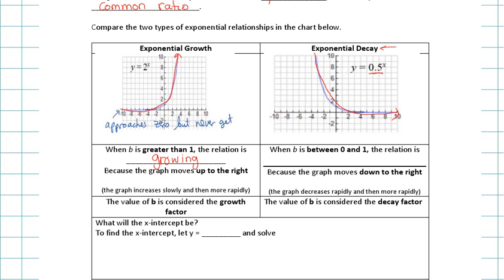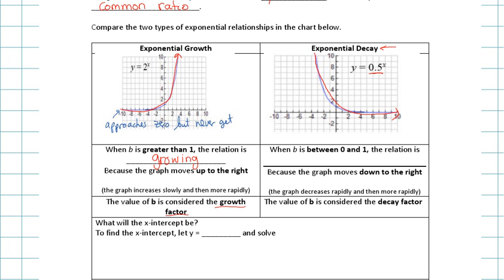So to know if it's an exponential growth or decay, you just have to look at your base. If your base is greater than 1, it's a growth. And as you can see, it moves up to the right, and as you move slowly to the right, it's growing quicker and quicker. We talked about that yesterday when we did the sheet of paper. At first you had 2 faces, 4 faces, 8, 16, and then went to 512, and then 1,000. So it was jumping much faster as you go more and more. That b value, we call it the growth factor. As long as it's greater than 1, it's a growth.